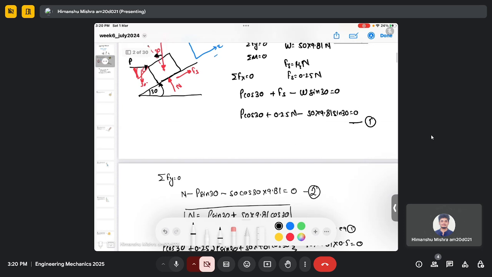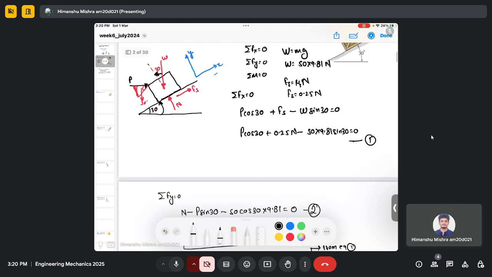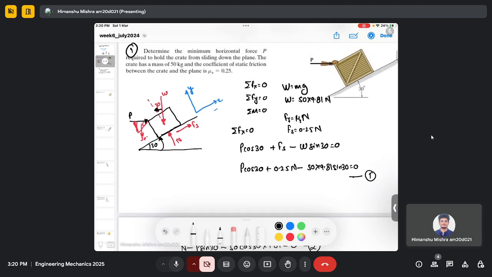If the coefficient of static friction Fs is equal to mu n, okay, just a second. The force is equal to, oh, this is n, the normal reaction. There will be a reaction force, right, when you have a friction force. Understood. But is that n going there? Fs, friction force.